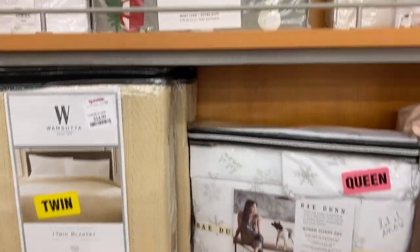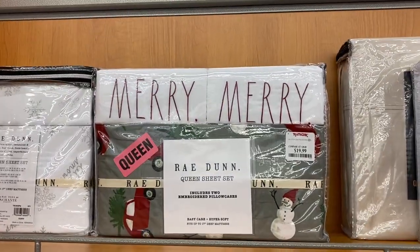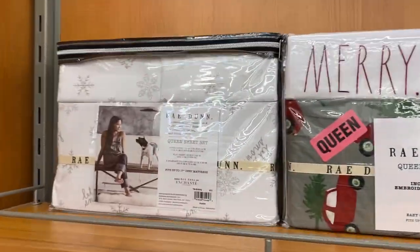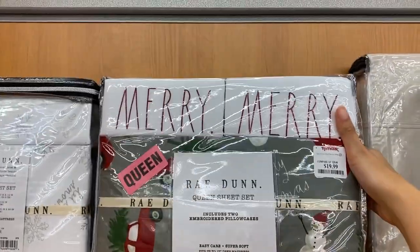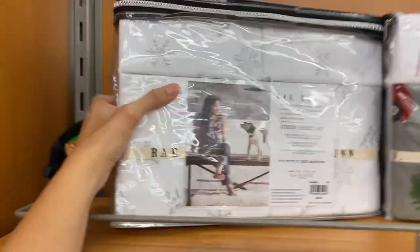I also lied — I'm so sorry. I stopped at Marshall's quickly for bedsheets. I love festive bedsheets and I could not choose between two patterns: white snowflakes or gray red trucks. So I posted a poll on Instagram and asked you guys. White snowflakes was the winner, so that's what I got.